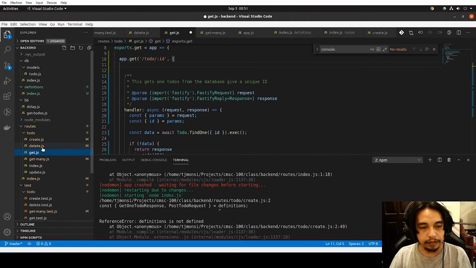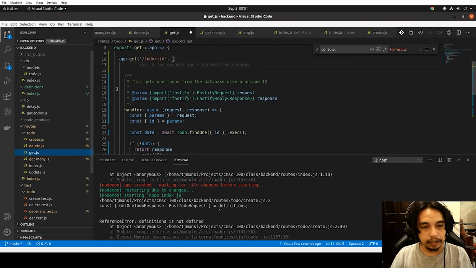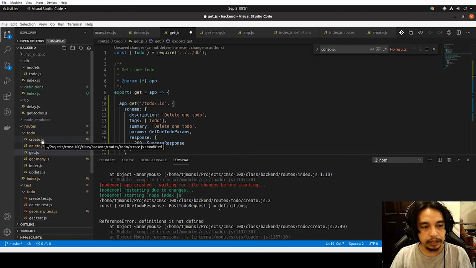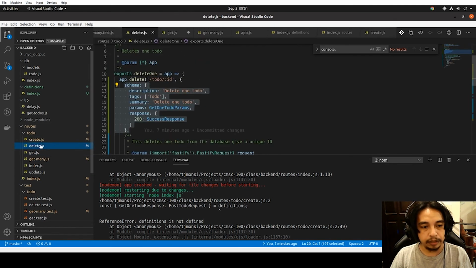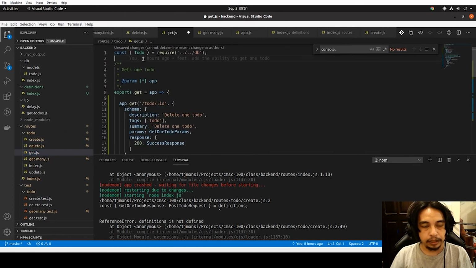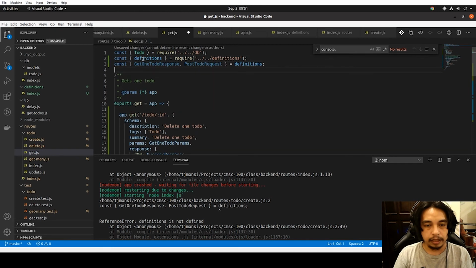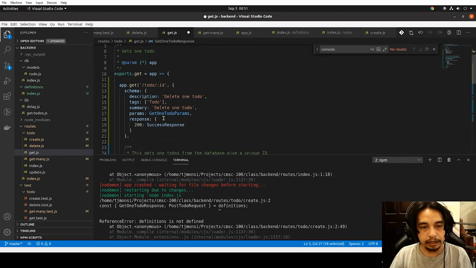Then let's have a schema, which is this one, but instead of success response, copy the whole thing, put it here, and instead of using this, we get this one and get one to do response.